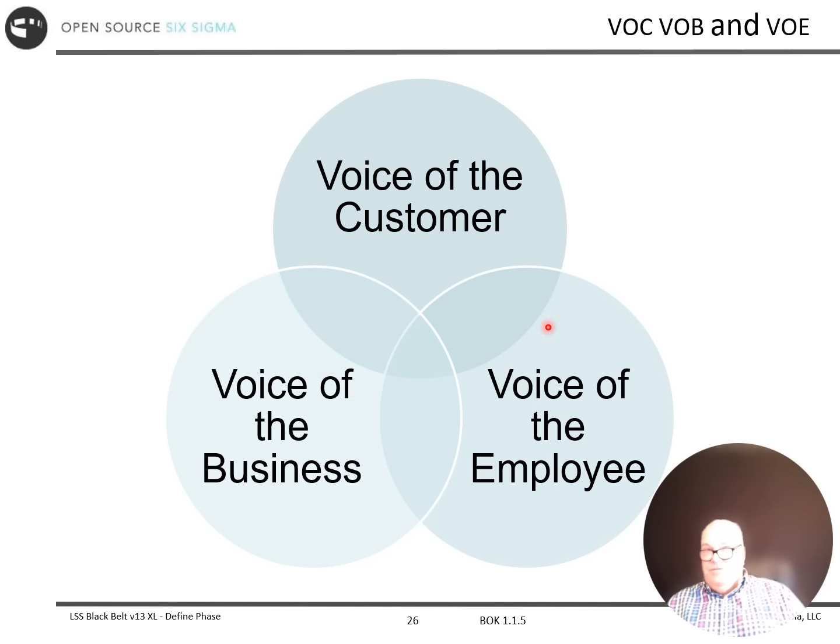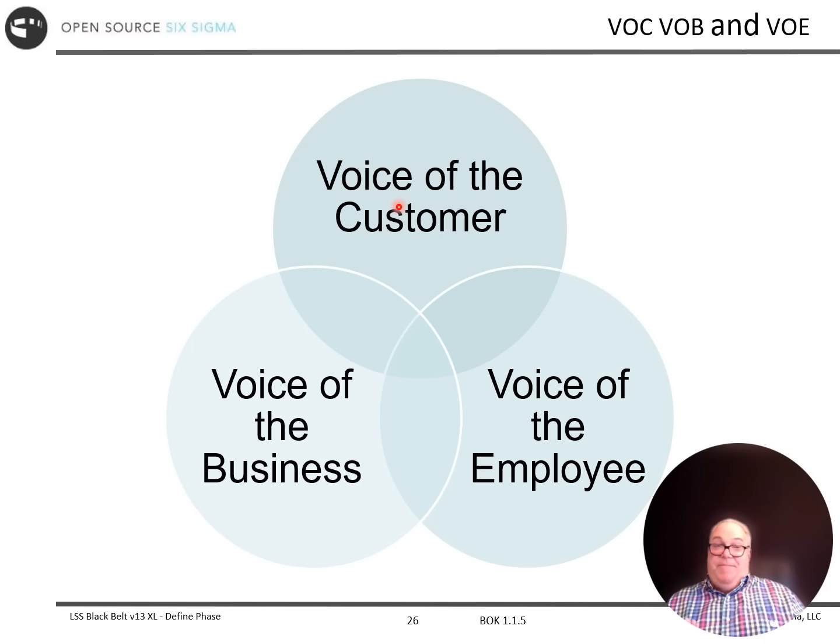I've done projects from all of the different facets, but there's also usually a lot of overlap. You can imagine that if a customer is unhappy and we're losing sales, that can impact the business. So we have some overlap area here. From the employee perspective, if we hear our customers aren't happy, this would happen in my factory all the time. The employees take that personally. Why is it that my output is not right, making that customer satisfied? What can I do differently to make that happen?